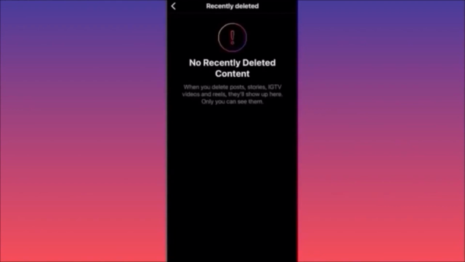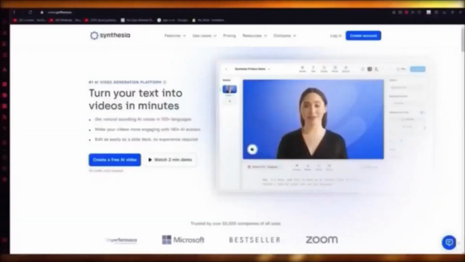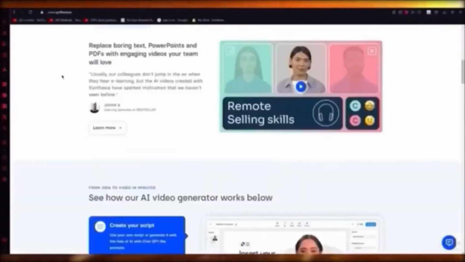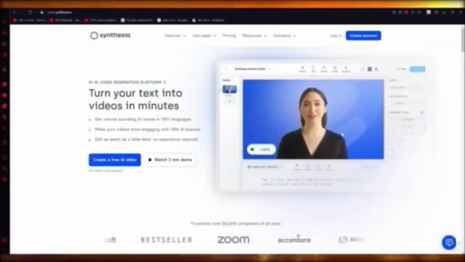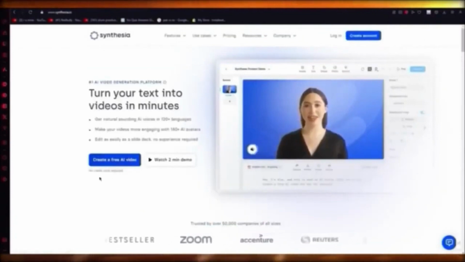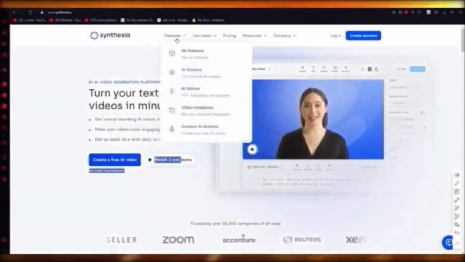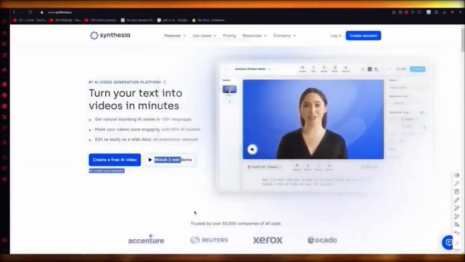Very easy, very simple. So basically in this video, we're going to be talking about Synthesia in a very quick way. Synthesia is basically a generation platform where you can create an AI video using these AI models over here and some text, okay? And it's totally free, no credit card required. Just sign up on their page and they give you 140 plus avatars, 120 plus languages and accents, and 60 plus pre-designed templates. You can also create your own avatar, but that does cost something.